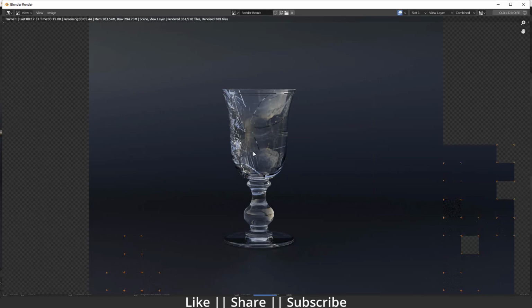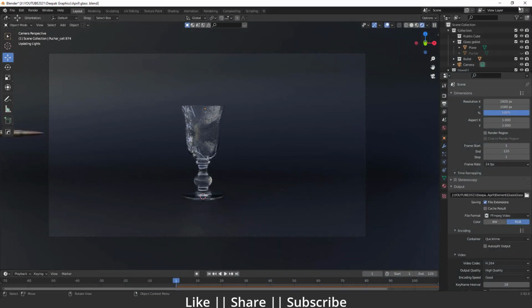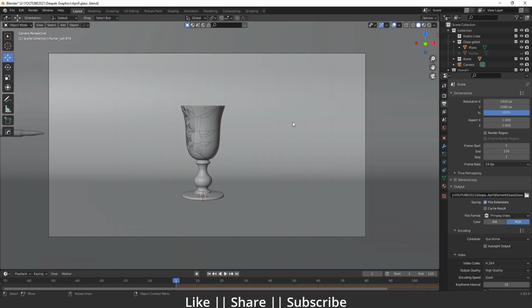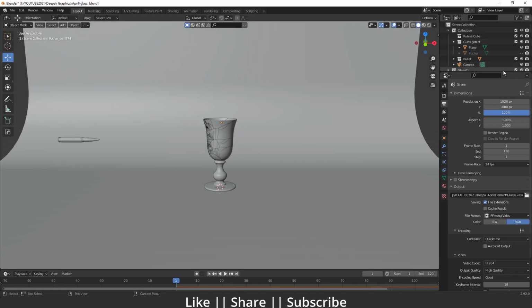So for that what we have to do, we have to use that original mesh which we hid before. So what I'm gonna do, I'm just gonna go to solid mode again, and I'm just gonna enable this original mesh, and I'm gonna hide this whole mesh which we have created before.